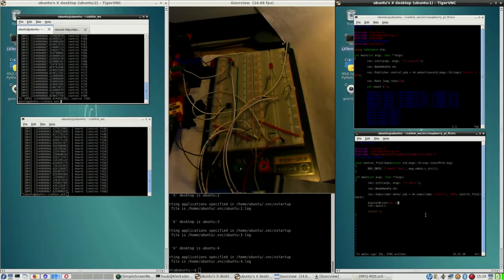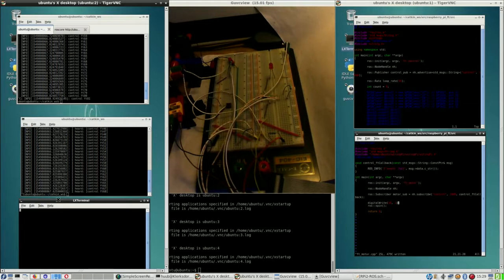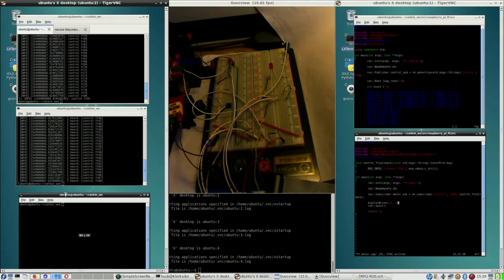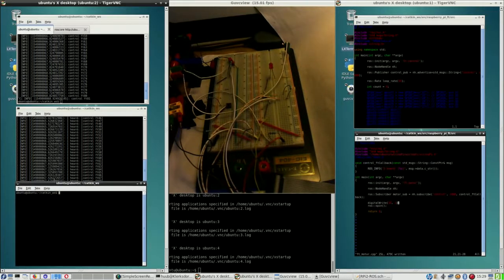Alright, right. Now I have to open a third window. No, like this. And of course, source devel/setup.bash, and then catkin_make.